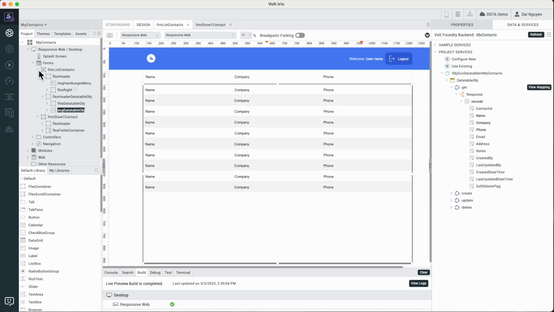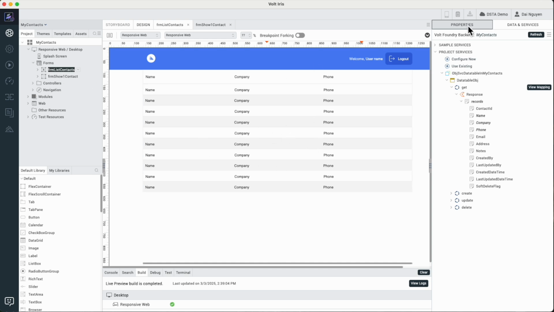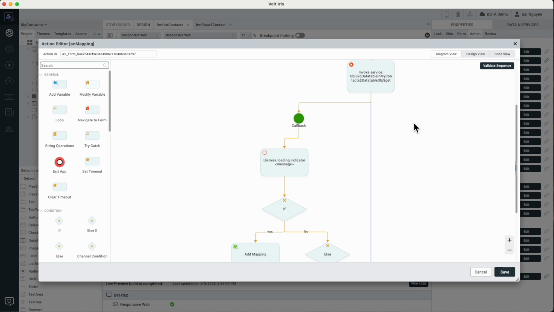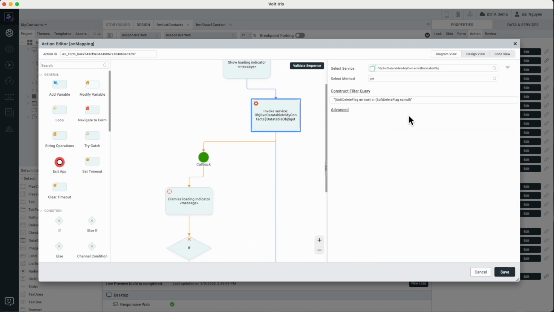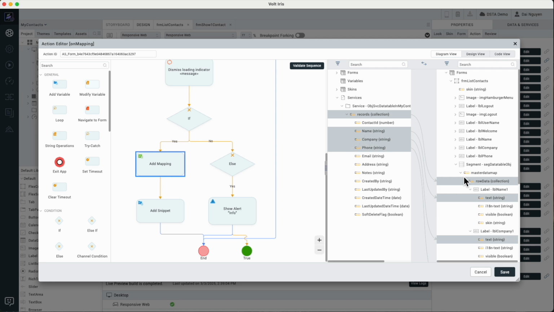Now, under the main canvas of the RS IDE, we will create new forms. Using Forms New Form to create a blank form, we'll rename that to Form List Contacts. Then we drag the Get operation over to the blank canvas. It creates this UI to list all contacts. And note under Action, the low-code action script to fetch data is also auto-generated. Here's the Get operation. And then after a successful fetch, we will map the services data onto the screen.